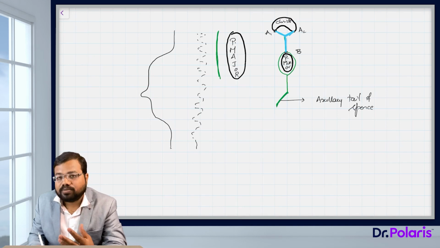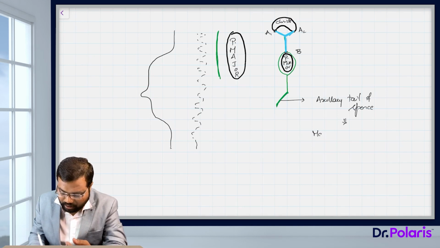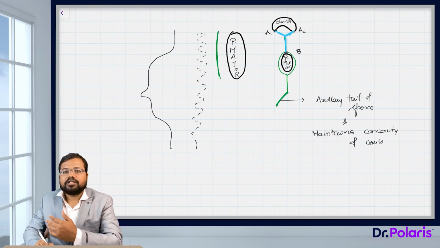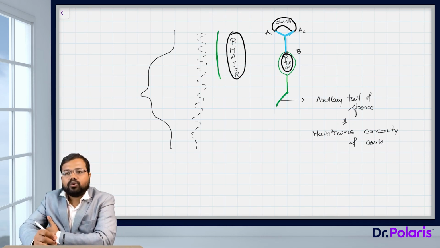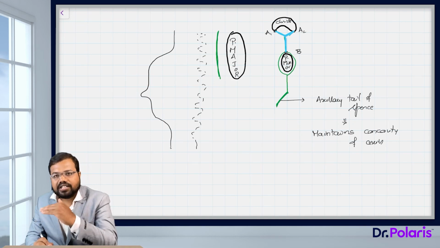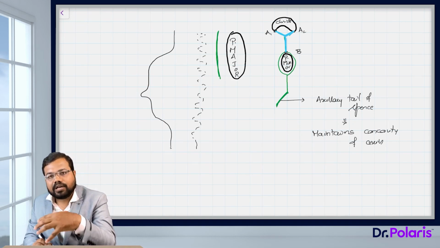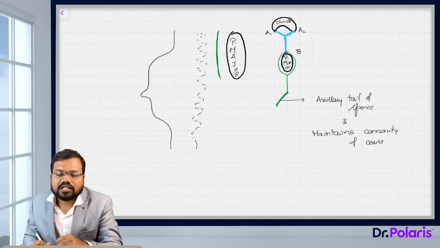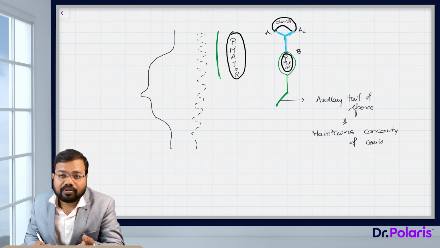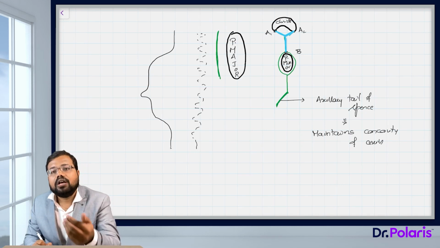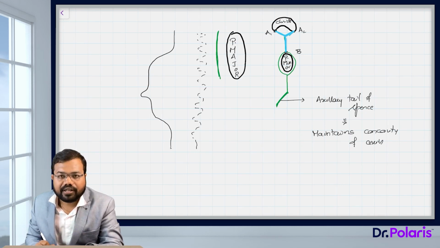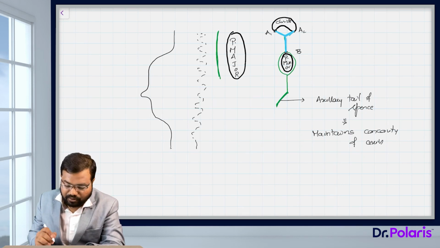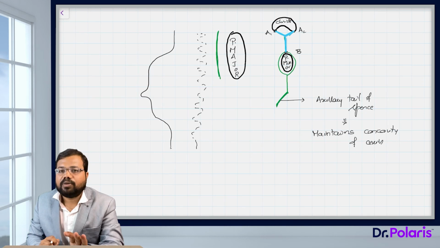And the importance of this axillary tail of Spence is that it maintains the concavity of the axilla. See, the axilla is present between the anterior axillary fold and the posterior axillary fold. In between these two folds, it is not straight. Instead, it is concave. That concavity is due to the pull of this axillary tail of Spence. And where is the axillary tail of Spence coming from? It's a continuation of the clavipectoral fascia below the pectoralis minor. Right. So that's about the clavipectoral fascia. Remember, the blue highlighted part is only the clavipectoral fascia, between the clavicle and the upper border of pectoralis minor.